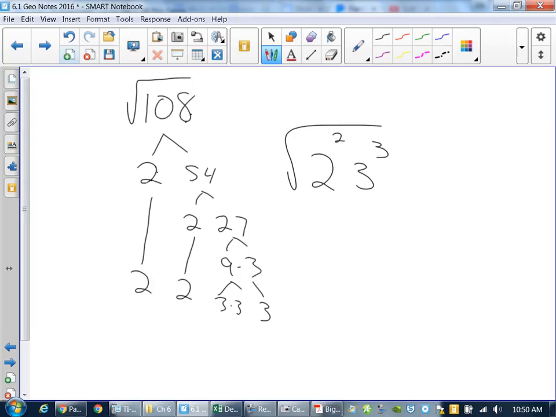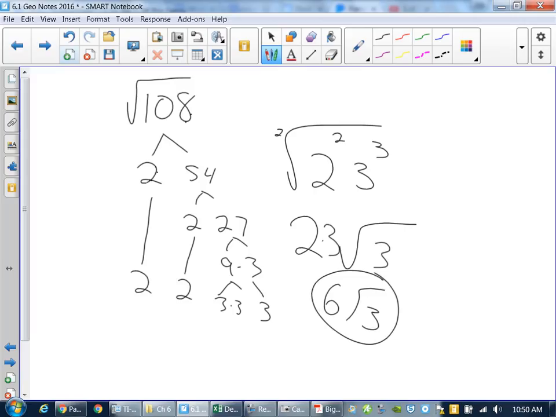Do you guys know that there's actually a number here that you don't see? It's called an nth root. We actually talked about this in Algebra 2, and this is another way you can simplify. 2 goes into 2 how many times? Once. Is there any left over? So 1 comes out. 2 goes into 3 how many times? Once. So 1 comes out, and 1 stays in. What's 2 times 3? That's 108 simplified.